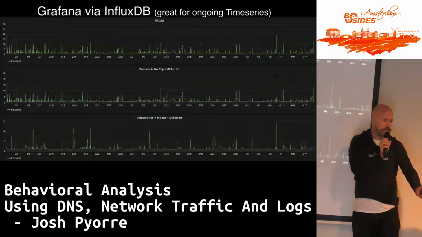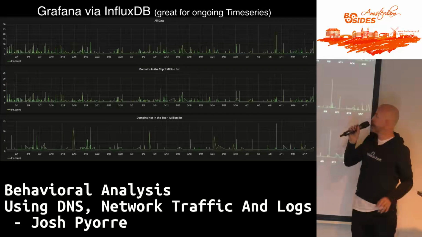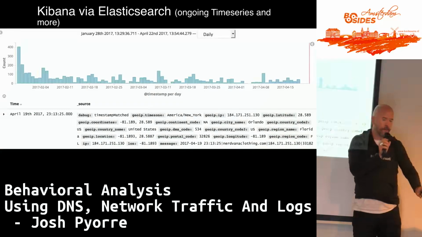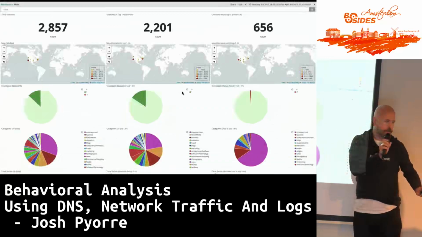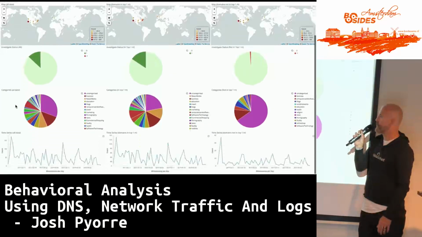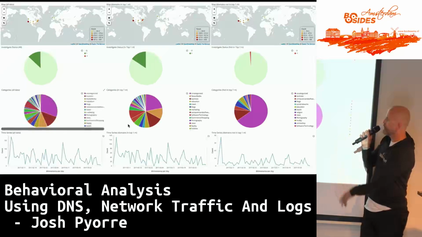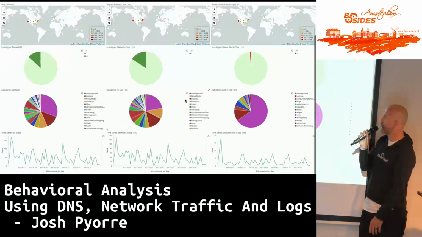If you use InfluxDB, you can get really pretty graphs like this, for time series. You can get a better idea of when I'm home and when I'm doing things, or maybe when 1,000 people are at work and what they're doing and when. You could do Kibana via Elasticsearch, so you can search things and build custom queries in Logstash, and then create cool graphs to get an idea. Now I'm getting into the categorization of things, finding out the primary categories that I visit on my network.